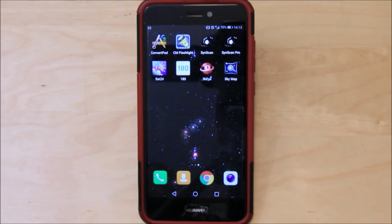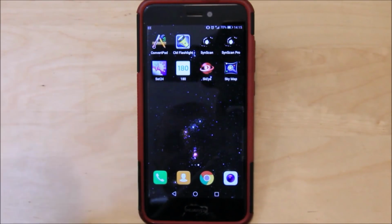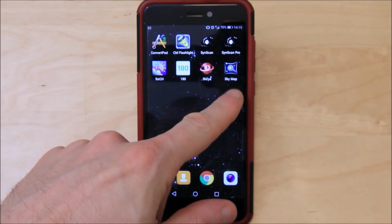Now there are very good apps out. There are Star Portal, Star Walk, and Sky Safari. You can fit this on your basic telescope mount, and you can push your telescope across the night sky, and hopefully you should be in range in the field of view of the telescope. And that's the whole idea. There are two apps that I do use, and they cost nothing. One is SkyEye and the other is Skymap.